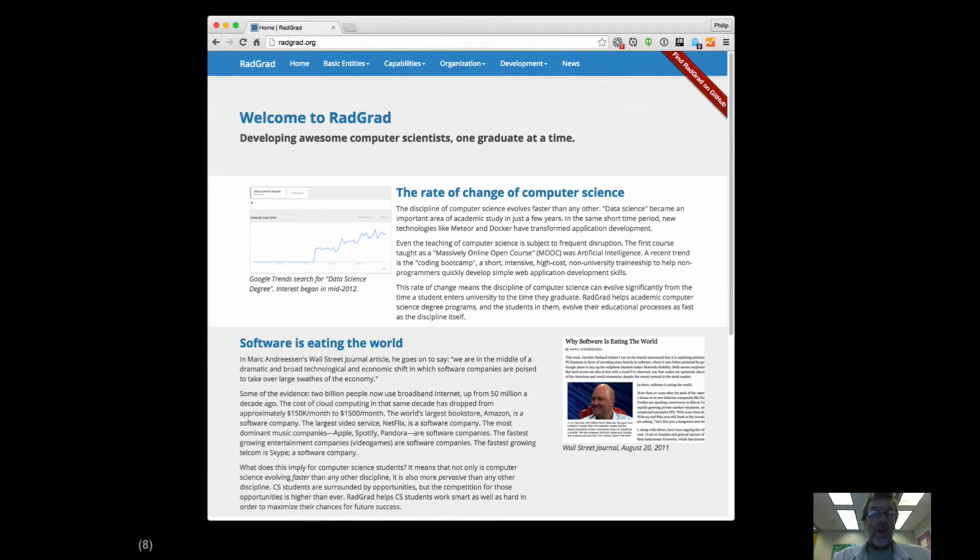The system that we're going to build, there's a kind of initial specification of it at radgrad.org. So one of the things you need to do very soon is go to this site and read through all of the pages. You can see in the nav bar there's some pull down menus. Go to all those pages and read through it so that you start to understand what this system is about. If this system looks absolutely horrible to you and it would be the worst thing in your life to actually work on it, then you definitely should drop the class because you're going to be thinking about RadGrad more days than not during this semester. So make sure that this is a topic of interest to you.